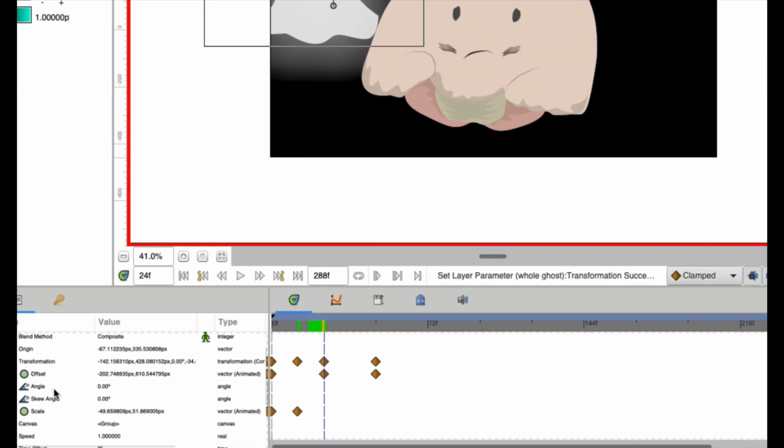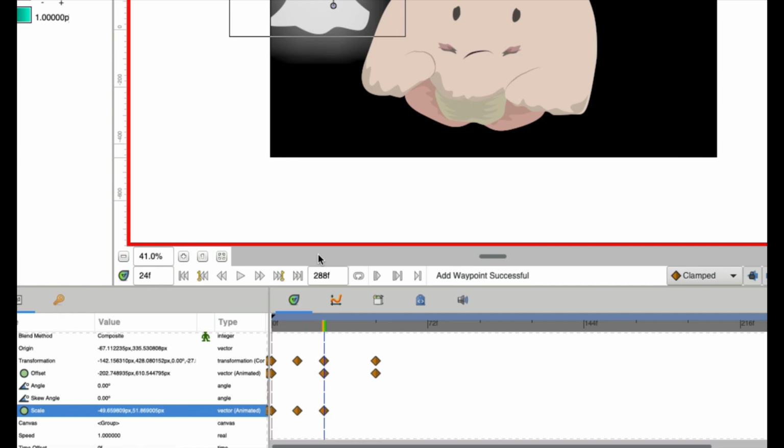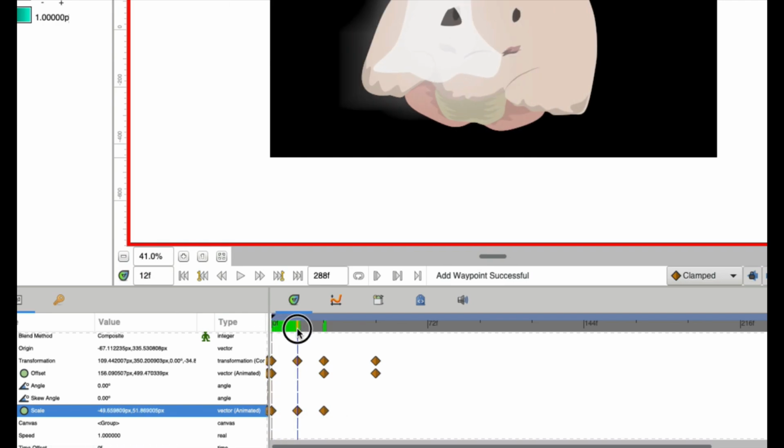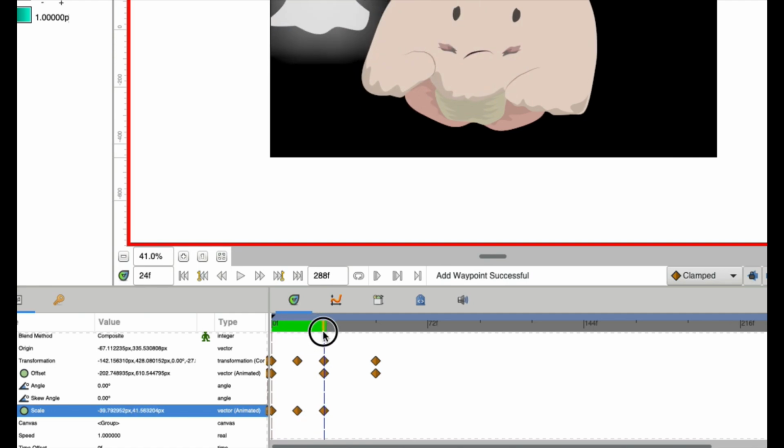So actually look, in transform, I could go down to scale here and pick just the scale part to duplicate. So to say, okay, at time 24, I want you to be scaled but not located the same way you were at time 0. Great. So now I have it getting bigger, then getting smaller again.